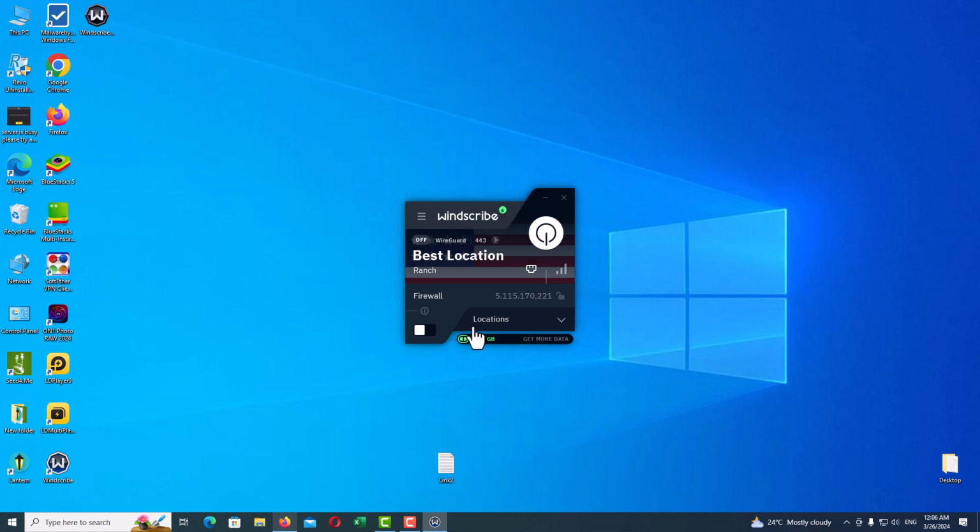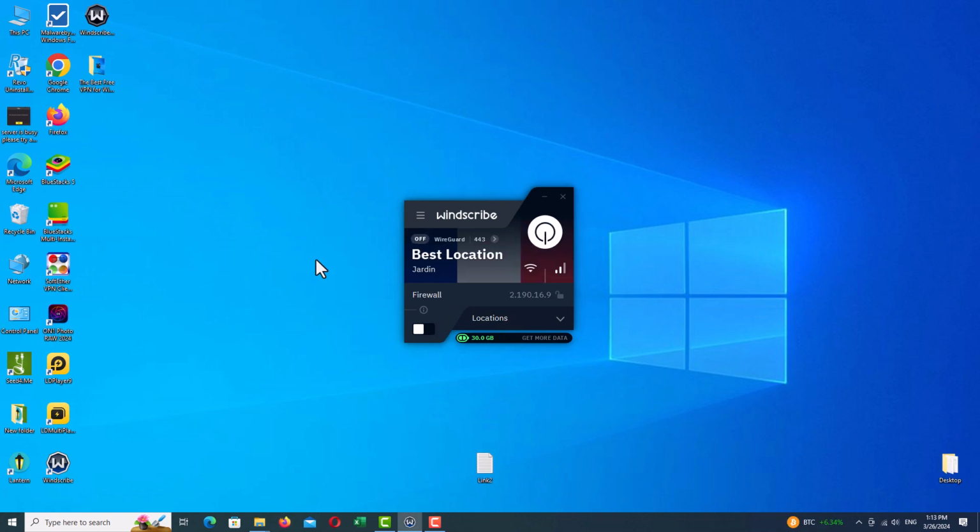Well, I will give you an explanation about the important options of the program, and you don't need to change other options, unless it's necessary. So here click on the three lines and go to settings.